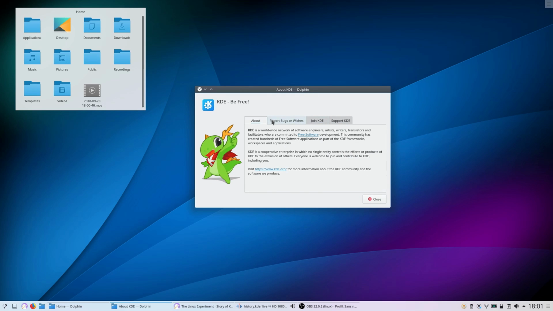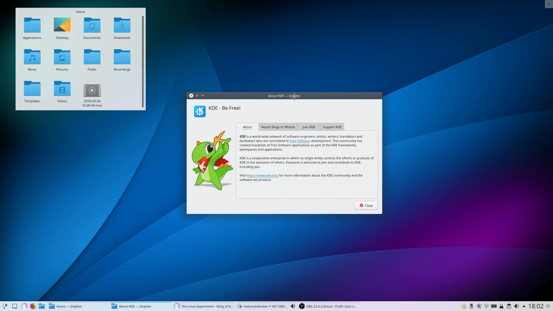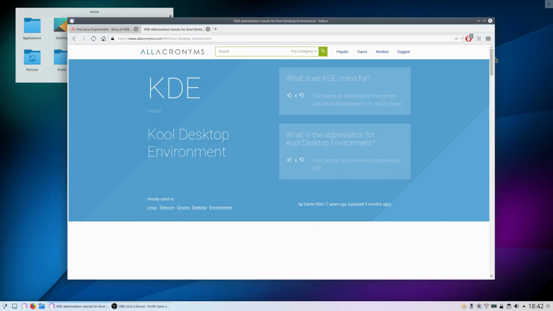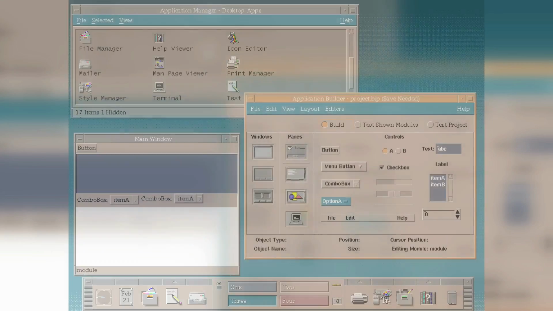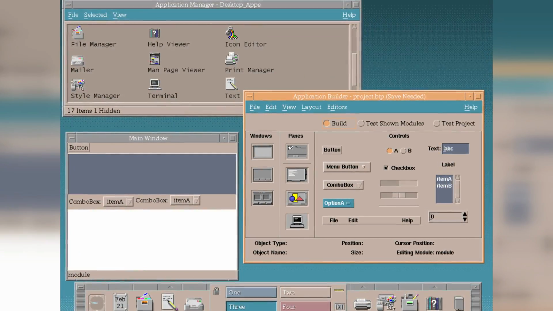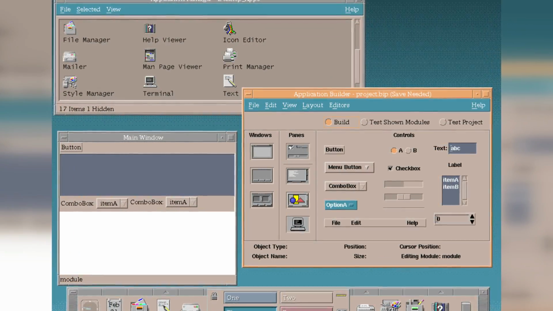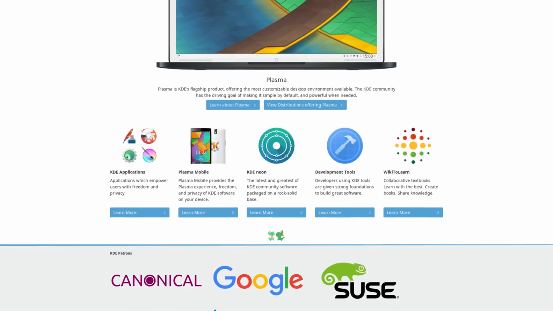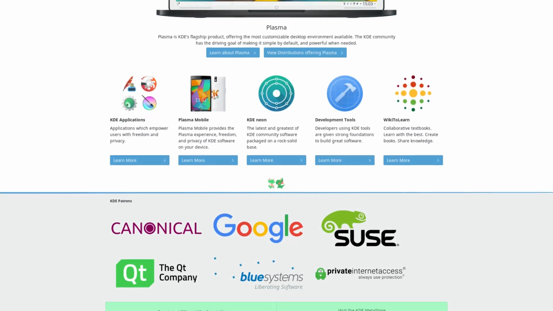So, as I keep exploring KDE, I'd like to take a little time to talk about KDE's history and creation, up until the current version, KDE 5. Let's start. Why KDE? Well, KDE used to stand for the K Desktop Environment. Why K? No reason. At some point it stood for Kool, but that meaning has been dropped since. It also looks like CDE, which was a popular desktop environment on Unix systems back in the 90s. These days, KDE is more than just a desktop environment, so it's just KDE. No real meaning behind that.